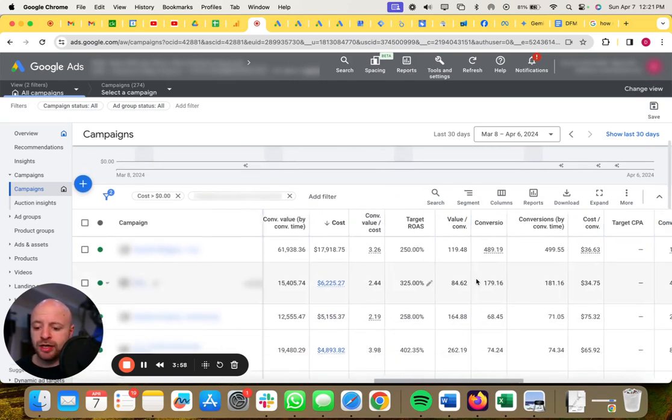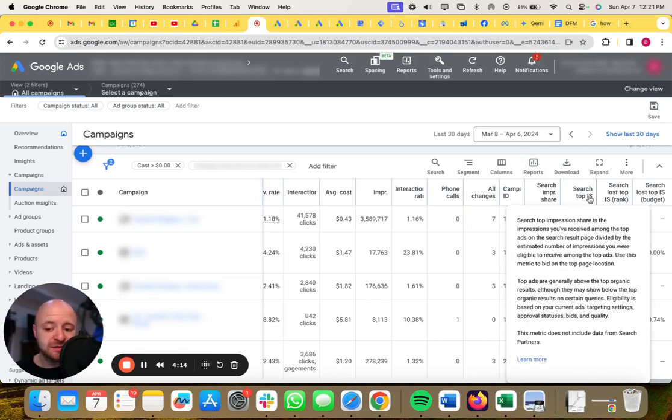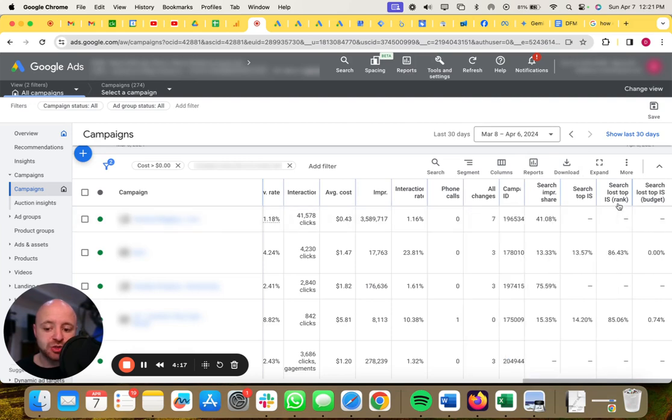So what I'm going to look at is, if I come all the way over, I'm going to look at these guys here first. I'm in the campaign view window, and I'm going to look at impression share metrics, meaning search impression share, my search top IS, my search lost top IS rank, and search lost top IS budget. These 4 is where I start. What does that actually mean? What do they infer? There's actually one I'm missing on here. It's called click share, but the same principles apply.